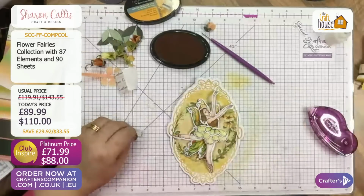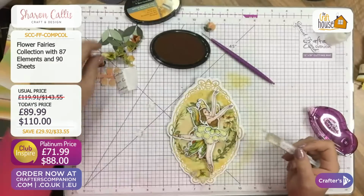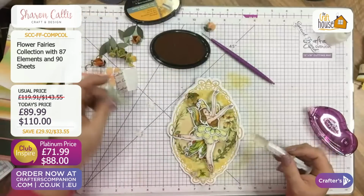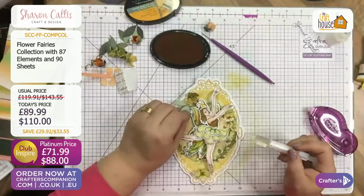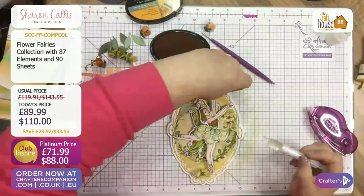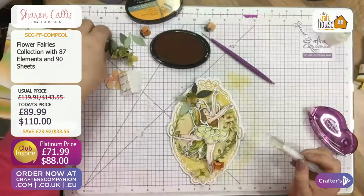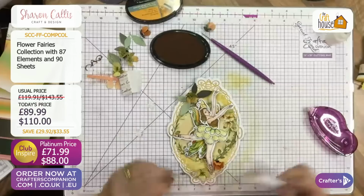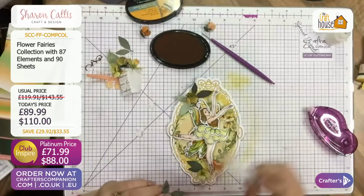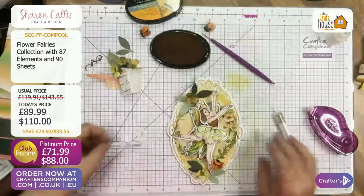And that's Jasmine. Now we're going to add some flowers. And I'm going to use the silicone for this. Just for speed. So put one at her foot. And you can see all the different tones and colours from these, just from the paper pad. And we can add some petals as well. We'll add them underneath. So there's darker petals, there's lighter petals because of the papers. And then just another one down here and a little bit of foliage, and then we'll do the stopper on the inside. So I think it's quite effective having the different colours of foliage in there. Just tuck that under her foot. And we also have a sentiment, but I'm going to put that in the centre.